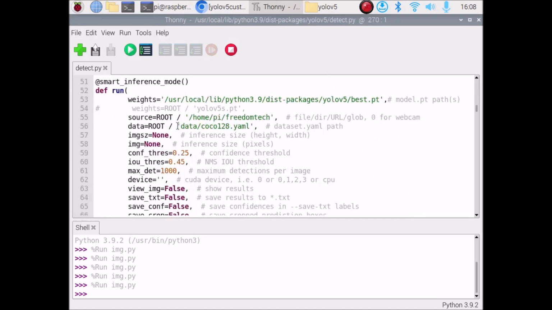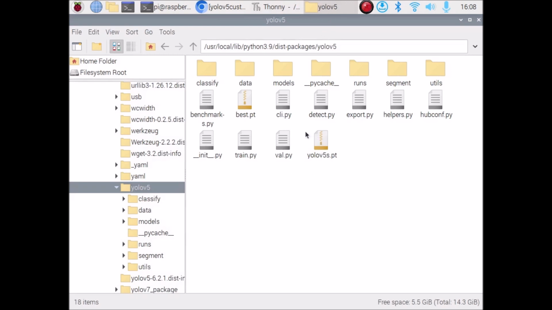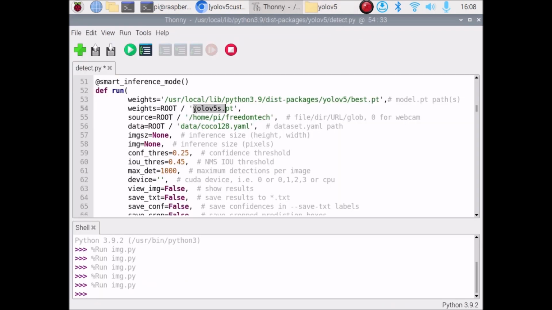Just scroll down, and here it is. As you can see, this is the default path. This is the default path for yolov5s.pt. As I mentioned, this is the default model for object detection, yolov5s.pt. So here we need to mention our own model. Again we need to create the same variable, which is weights.